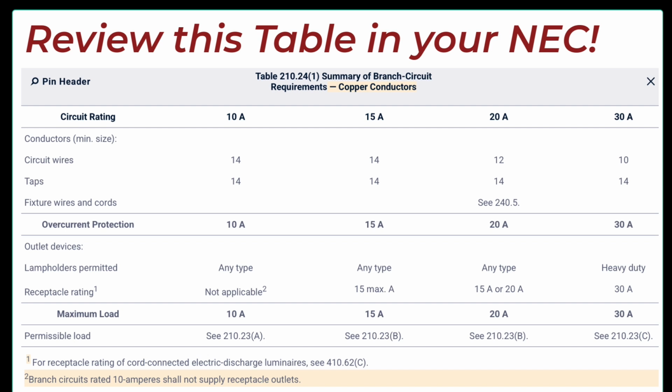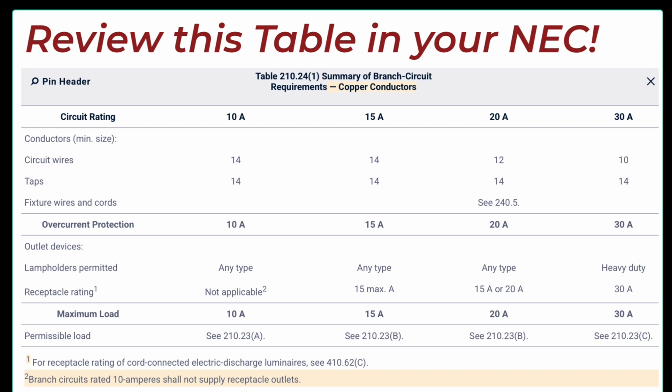And our 20 amp branch circuit up here, it says minimum conductor size is going to be a number 12, which is what we have installed. Can I go larger? Absolutely. Why would I do that? Well, I have to see what the largest size is I could put on that, and it's probably a number 10, is it? I don't know, I need to look at that 20 amp receptacle. But anyway, I can go up to a larger size on that for voltage drop. So if I had a really long run, and that's found as an informational note in Article 210. I don't want any more than a 3% voltage drop from my feeder down to my overcurrent device, or no more than 5% total from my feeder on out to my branch circuit. So anyway, that's an informational note.